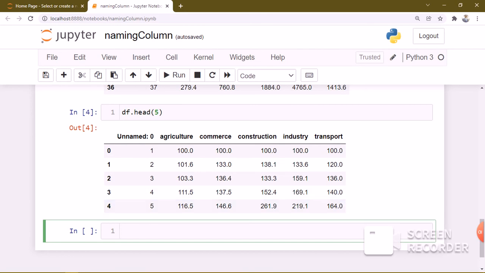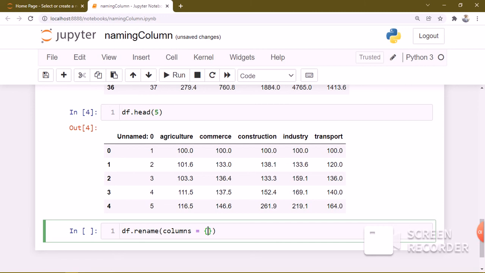So for us to rename, there is an inbuilt method that is used to do that operation. So it's df.rename, and in between the parentheses we write columns, because we want to rename columns, and open the curly braces.